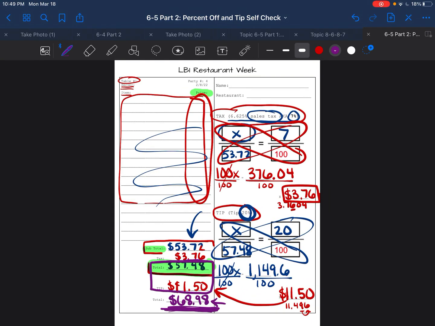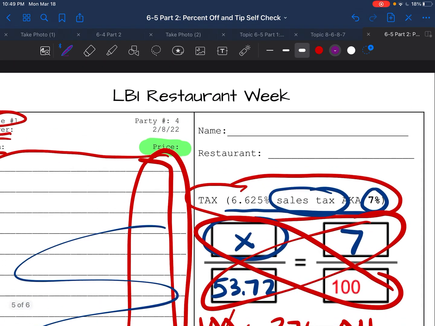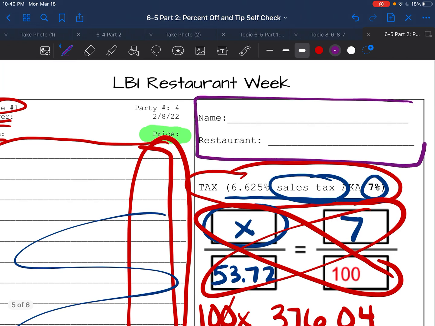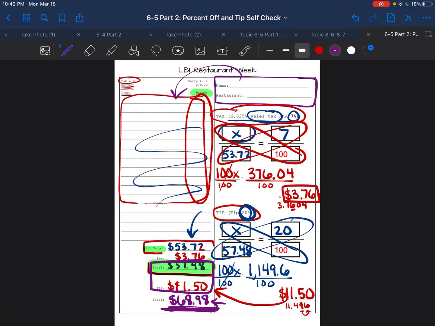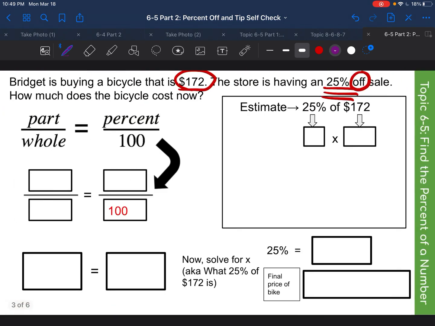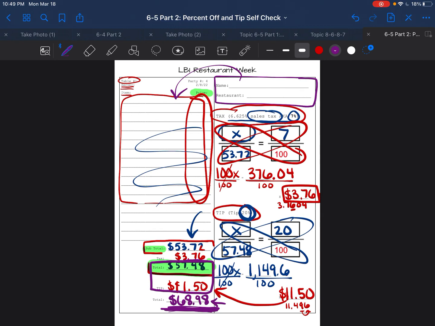All right. So that is what I need from you. And also, I'm looking up here. Just make sure, write your name, but also write the restaurant that you're going to so that we know where all those things are from. So you're going to do this on your own right now. Okay. So make sure to complete those 2 problems here in your notes. And then you are going to grab one of these LBI Restaurant Week packets and you're going to buy some food at some of the restaurants. So just make sure you're taking your time. You can look at this video again if you need me to repeat any directions and have some fun. Happy eating.